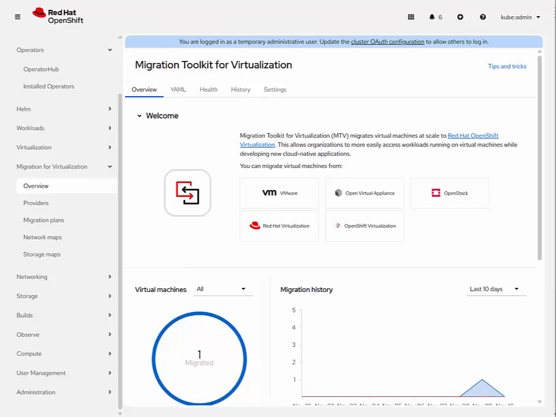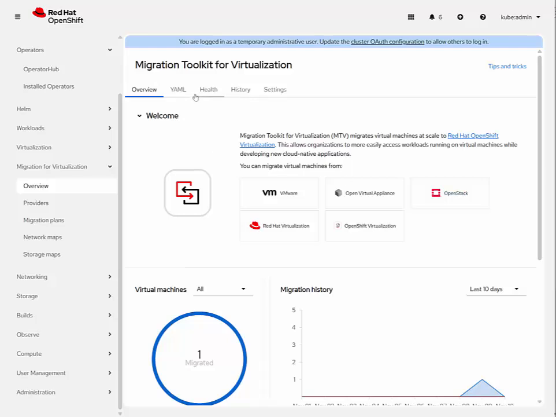Today I'm going to show you the migration of a virtual machine running on a PowerMax from VMware to OpenShift. We're going to use the migration toolkit for virtualization from Red Hat. We'll do a software-based first, and then we'll do a comparison with the new feature, which is called offload, and that's a tech preview, so it's not a GA product.